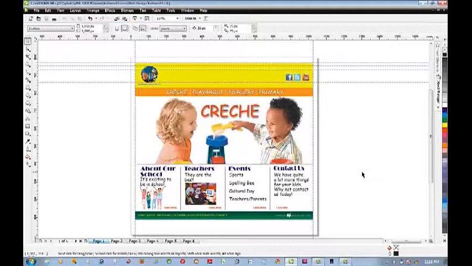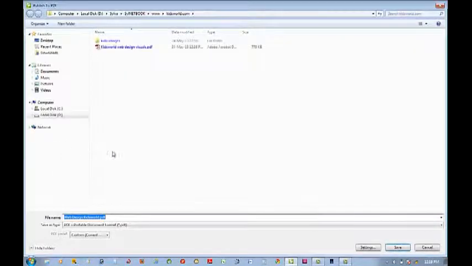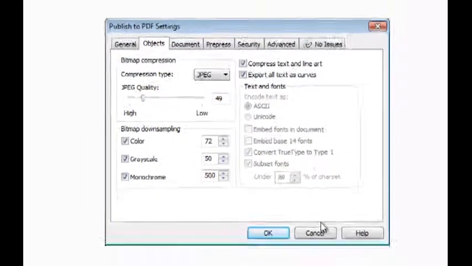If you've been serving the client for a while, you can send high resolution images by going to file, publish to PDF, checking your settings, and under objects you can increase your bitmap sampling and make your JPEG quality high, so that the images all look sharper. This applies if you don't necessarily have to send via email.